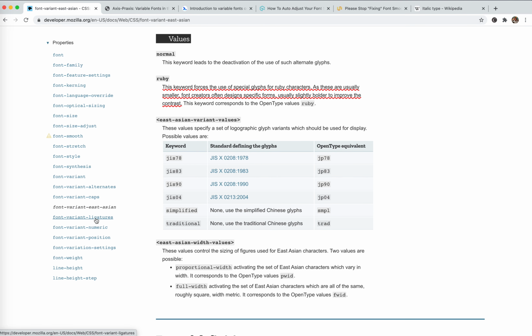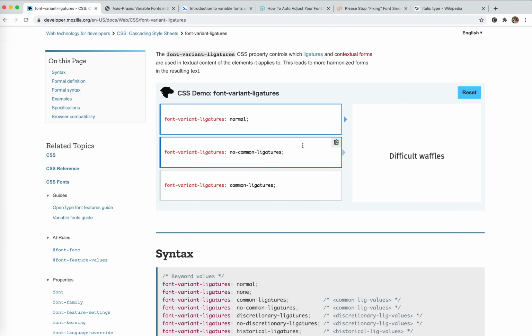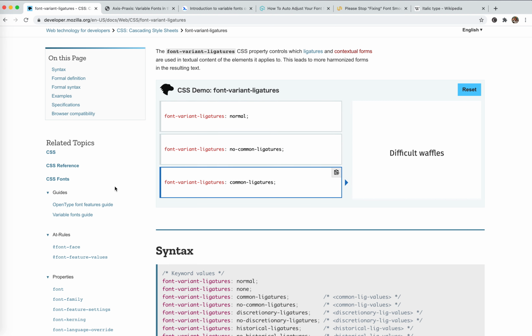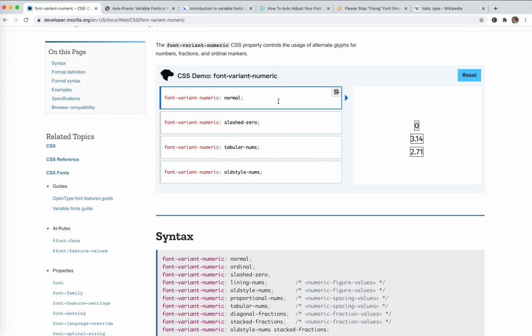Okay, font-variant-ligatures. This is what we tried before. You see the FI here. This is normal, this is no ligature, this is ligature. Numeric. This is normal.